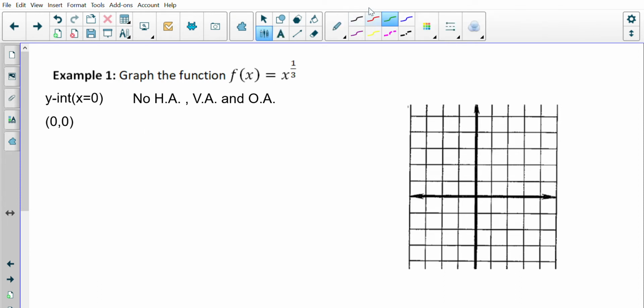Now, the next thing that we're going to look for is we want to find intervals of increasing and decreasing, just like we did at the beginning of this unit, while also then finding the max or mins. Now, to do that, this is the fifth thing on my checklist, so I'm going to put that in there. I'm going to find the derivative and then set it equal to 0.